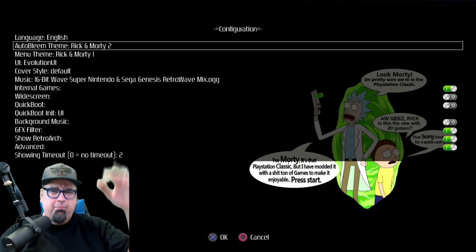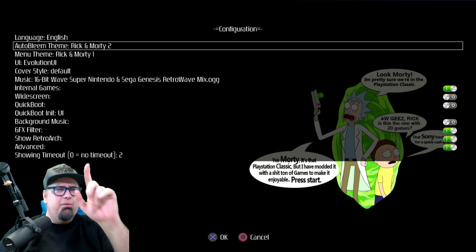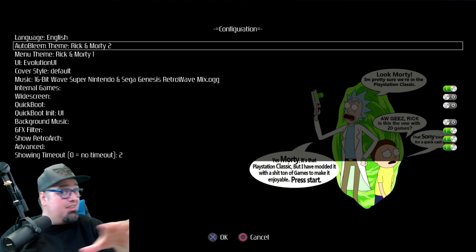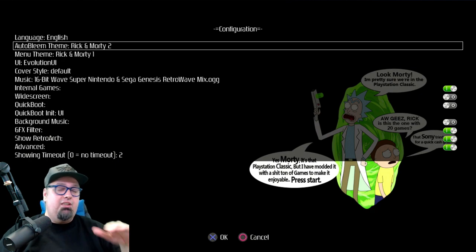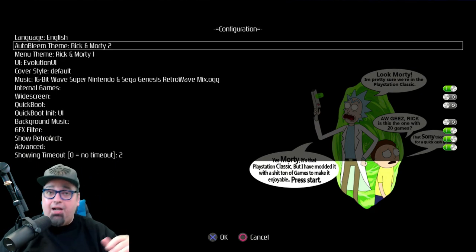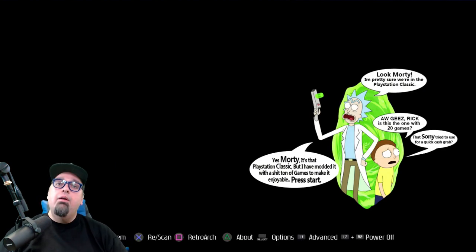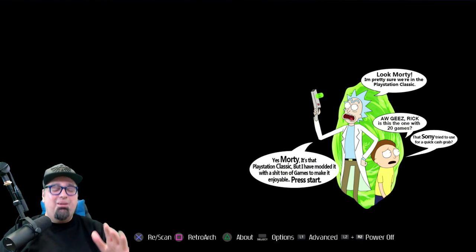We're not going to go through all the menu stuff. We've done that in previous videos. There's a bunch of music as well. I have it muted just in case, but you have those options as well. If you're interested in learning more about Autobleem and hacking and modding, I do have a PlayStation Classic playlist. Link is in the description. You can definitely check that out. But let's just jump right into this. Take a look at the amazing stuff we got.